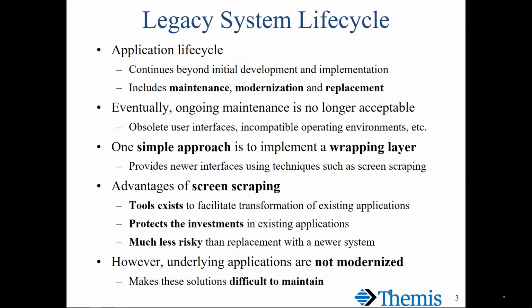There are ways of doing wrapping layers like screen scrapers that keep the mainframe systems largely intact and provide that information into more of a web-based interface or some other non-green screen interface. This protects the existing applications that you have and is certainly less risky than replacing the systems, but it doesn't really modernize the underlying applications and doesn't provide a well-maintainable solution.